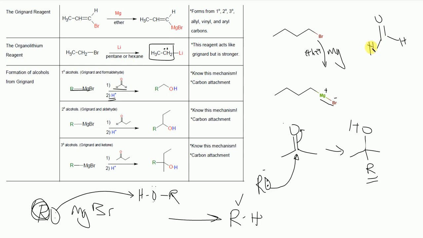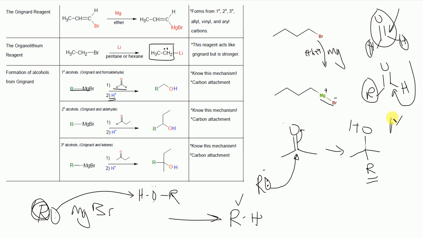So this has no carbon groups on it. So whatever attaches over here is obviously going to be primary. If I have 1 carbon group and 1 hydrogen, aka the aldehyde, if I attack with the Grignard, obviously I'm going to have 1 other carbon group, so this is going to be secondary. If I have 2, obviously it's going to be our max, and it's going to be tertiary. Okay? So don't try to be rigid and memorize things, essentially. It won't help you in the end.